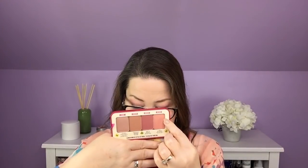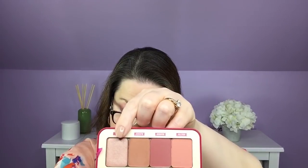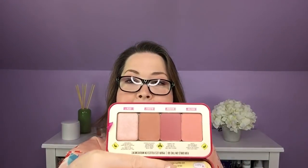Let's read about this. Girl Powder from The Balm. 4 blush palette. Peachy pink. Well, let me show you the colors. That would make more sense. So we have peachy pink, peachy brown, deep, I can't be right. No, they've got them out of order. Peachy pink, peachy brown, deep rose, and a rose gold shade that doubles as a shimmery blush and light catching highlighter.